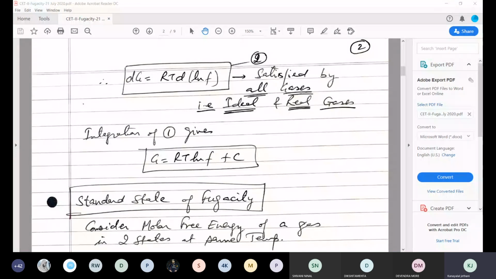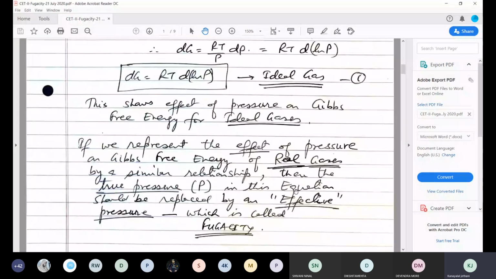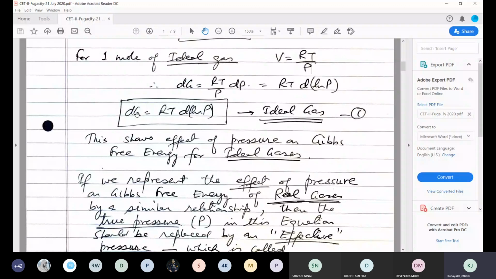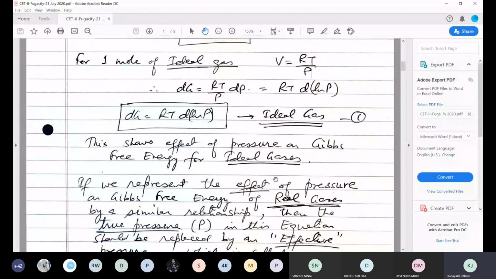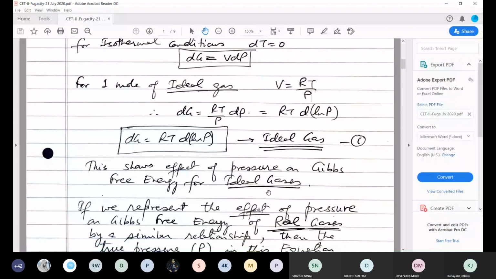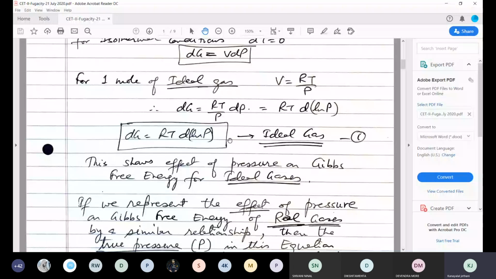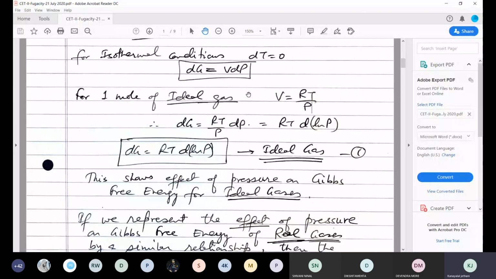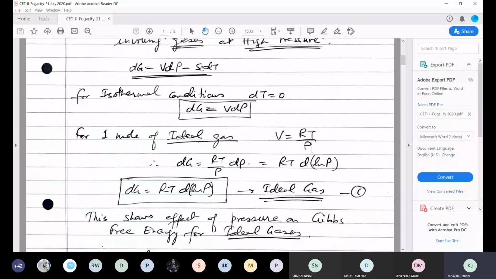You know everything about ideal gases. So from ideal gas, we derive an equation for change in Gibbs free energy because once we know Gibbs free energy, we can find out chemical potential because dG and mu are related, right? So we are going indirectly from pressure to dG and then we'll get chemical potential. For ideal gas, it is easy because we have a relationship. We can use this thermal equation, dG is equal to VdP minus SdT, and we get this equation.